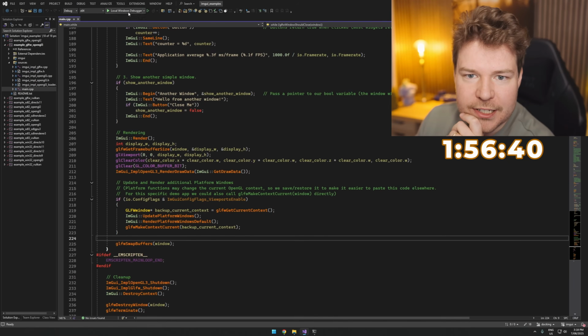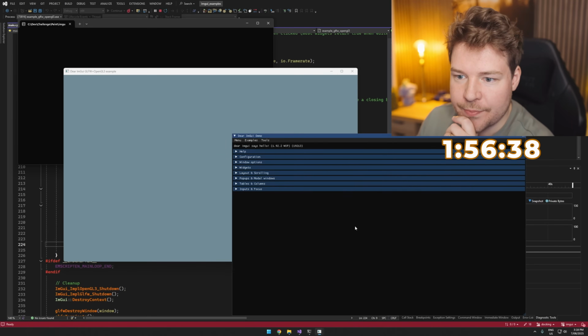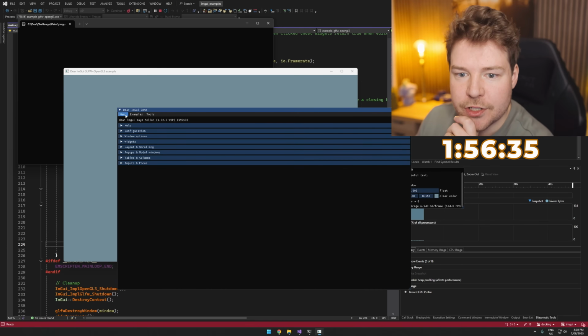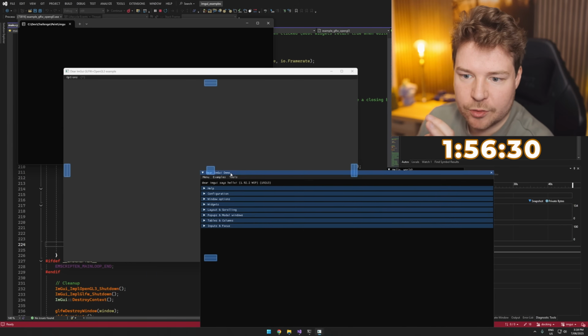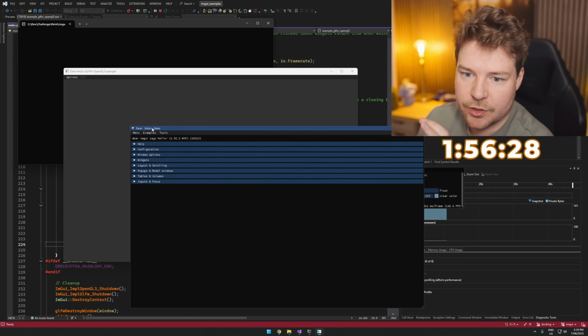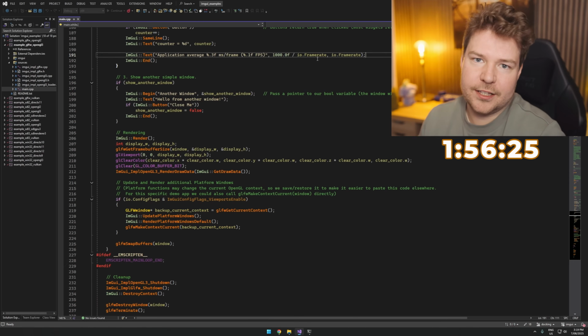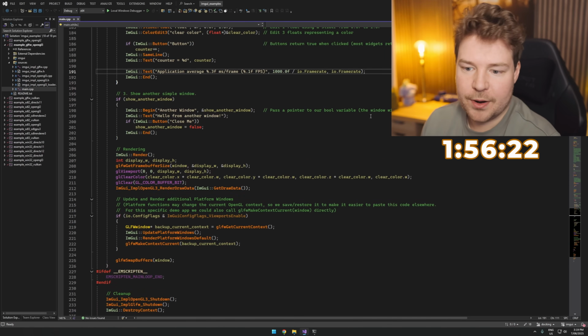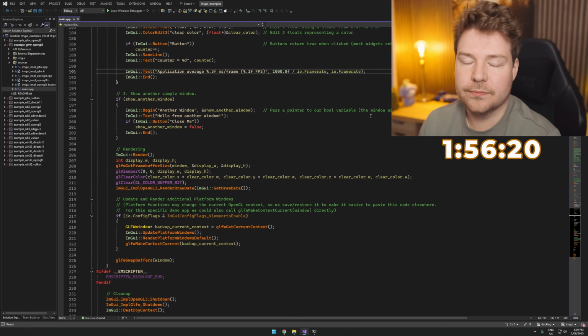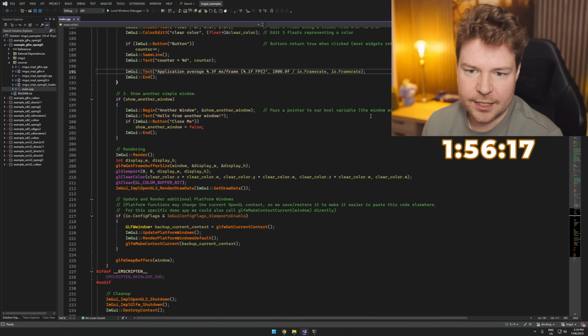So, you know what? Let's challenge ourselves ever so slightly, and let's use a dock space, I think, and we'll make an actual panel. Like, we'll make a separate window that's our viewport. I don't know why. That's what I did for Hazel. That's what we usually do. That way we can move it around more, and we can generally keep the app within a dock space. I think that works really well.